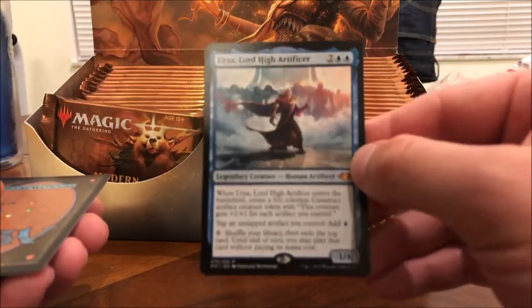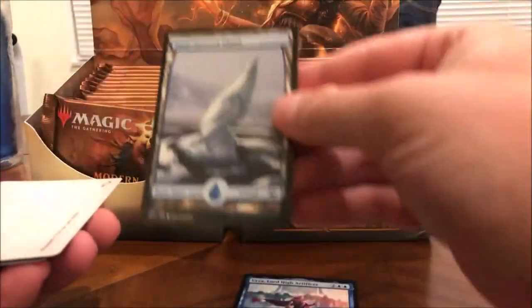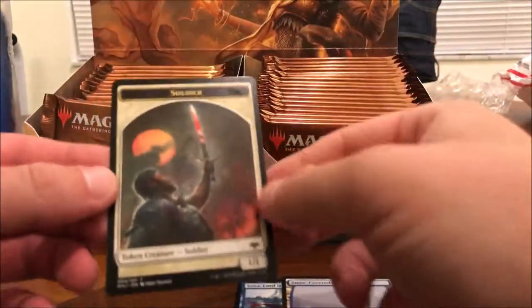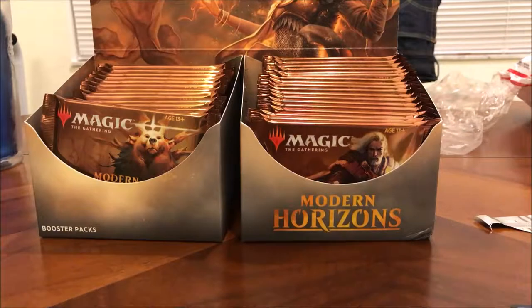Oh, there it is! Urza, High Lord Artificer. Oh boy, Mythic number one. Awesome. Snow-Covered Island. This is the Presenting Vista token. And we have a soldier slash Sarah emblem. Nice. Okay. Urza. Coming in hot.